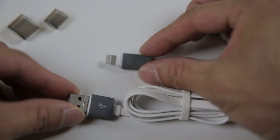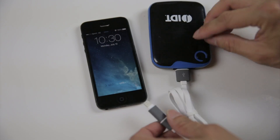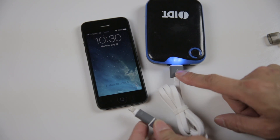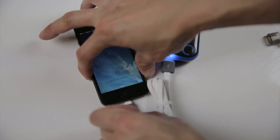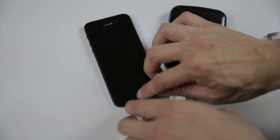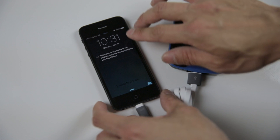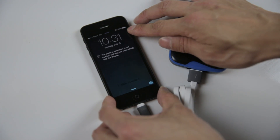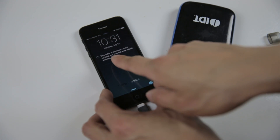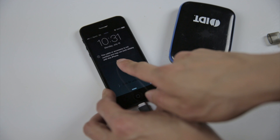I guess I can still use this as a micro USB connector even though it doesn't work as a lightning cable. I was thinking most electronics, if there are any, would be inside here. So not that I need to prove that it doesn't work, but I'm just going to show you that it doesn't. The USB is on — if I plug it in, see, nothing happens. I did this before there was a system update and then actually a lightning bolt appeared here. It wouldn't even charge a little bit — before it would charge like maybe for 10 seconds, and then some other prompt popped up.